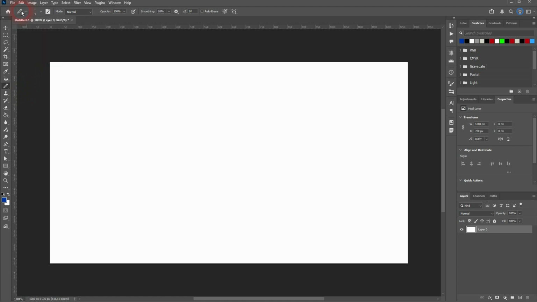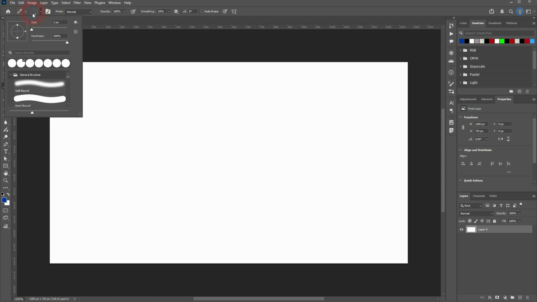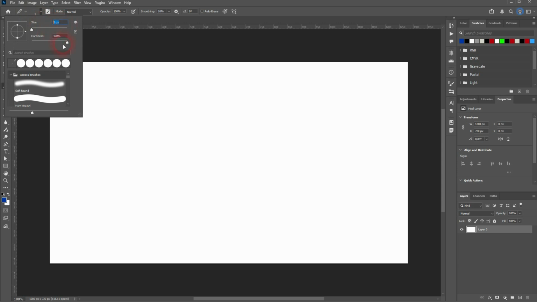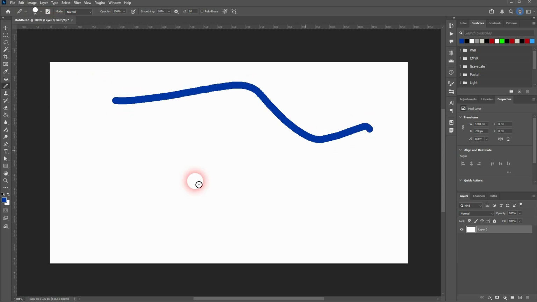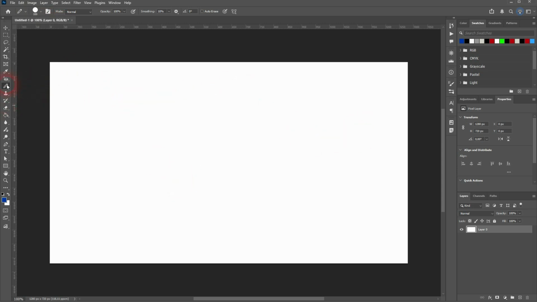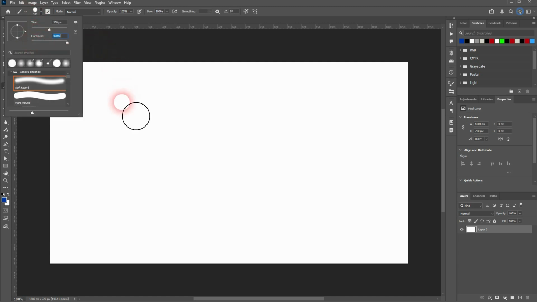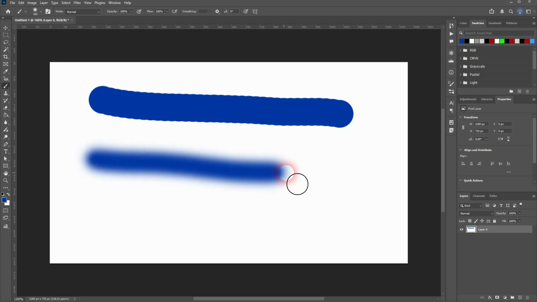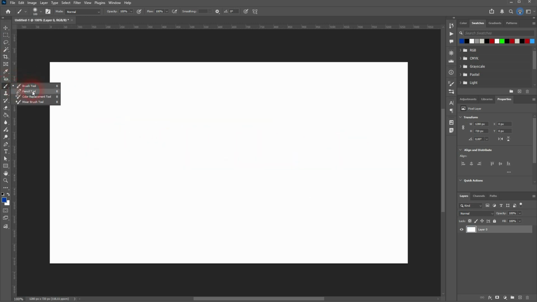First option drop-down should be empty by default, and then you have size, hardness, and the preset adjustments right here. And here it's important to know that besides the size, you can't really adjust it that much, so the hardness doesn't make a difference here. Let me get back to the brush and I show you just as a reminder how the hardness makes a huge difference for that. So here is 100% hardness, and 0% would then feather it out. And we don't have that behavior with the pencil.